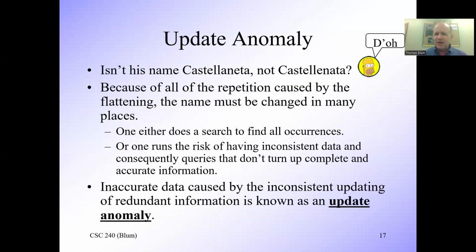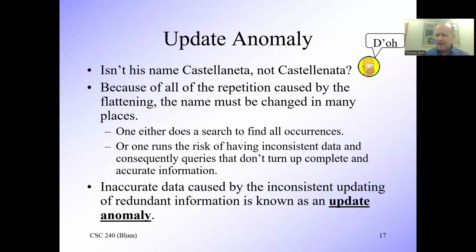And then there is an update anomaly. All these things, insert and delete and update, these are the standard things you do with data other than just querying it. And so each in turn can cause anomalies if we don't set up the database right. So the insert is when we're bringing somebody in. Are there problems with the order in which it's brought in? Deletion: if we delete something, are we deleting more than we want to delete? And this final one is the update anomaly. What if we change the data?